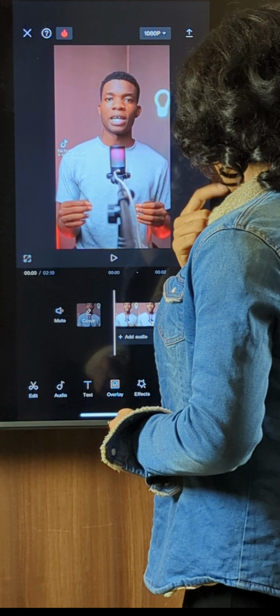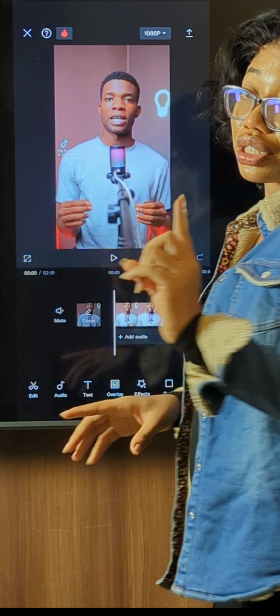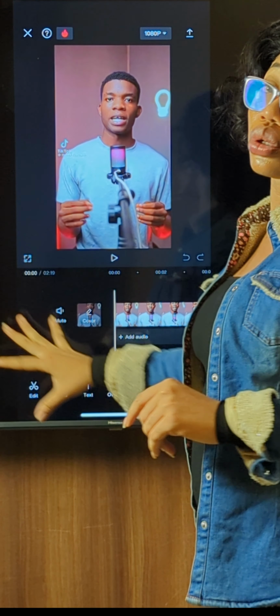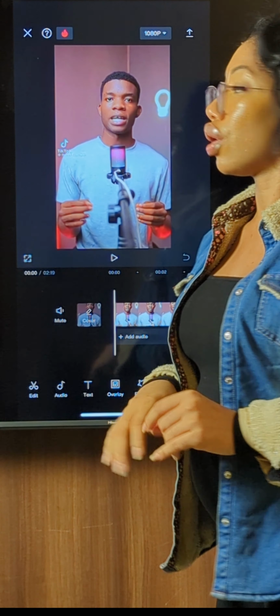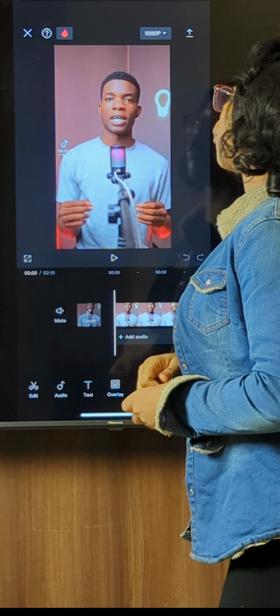So let's go to what it's on. I think there's a special word. I will come and get that word and let you know what this is called. But for now, let us call this your editing room. So now, if this is your editing room, we're going to go from head to toe.